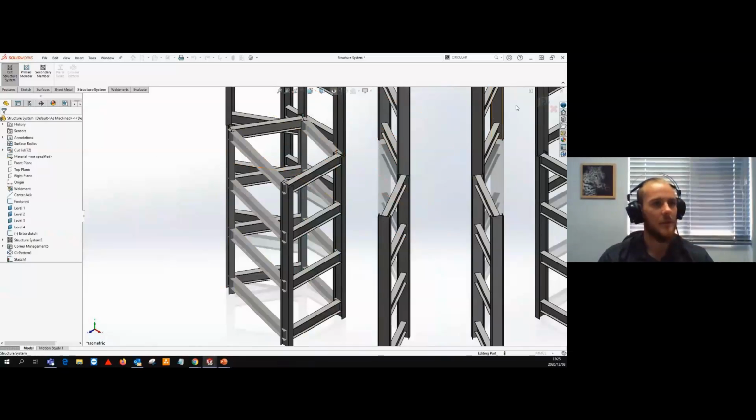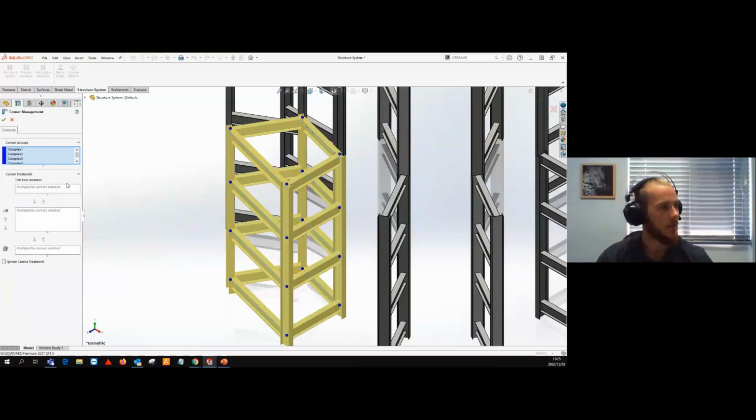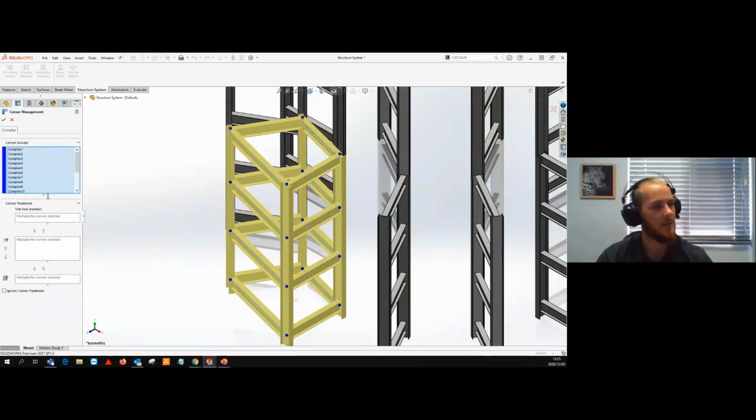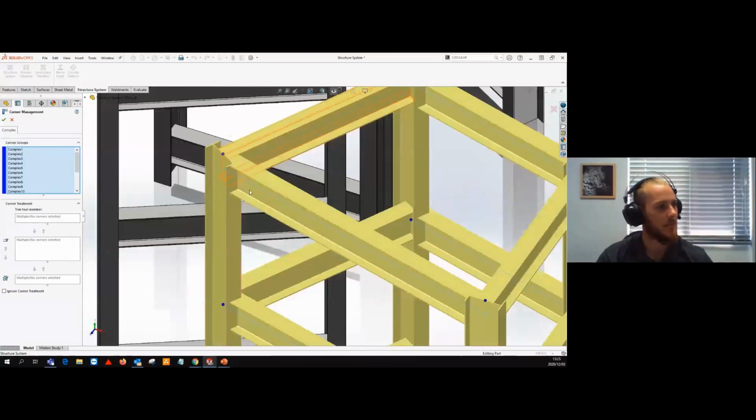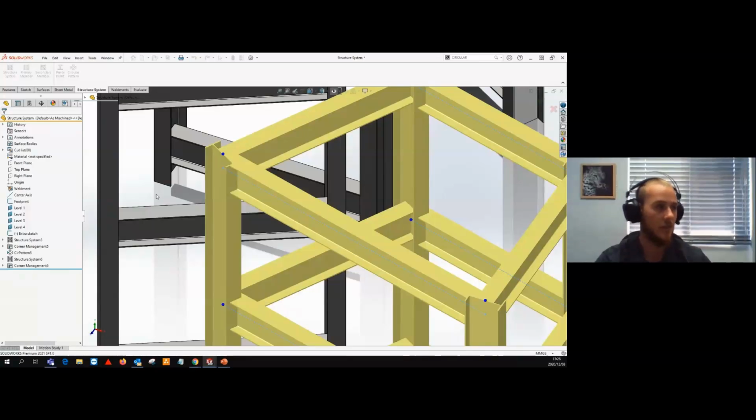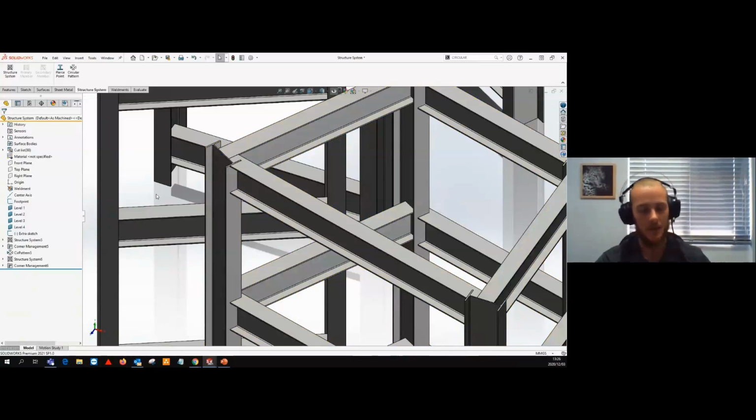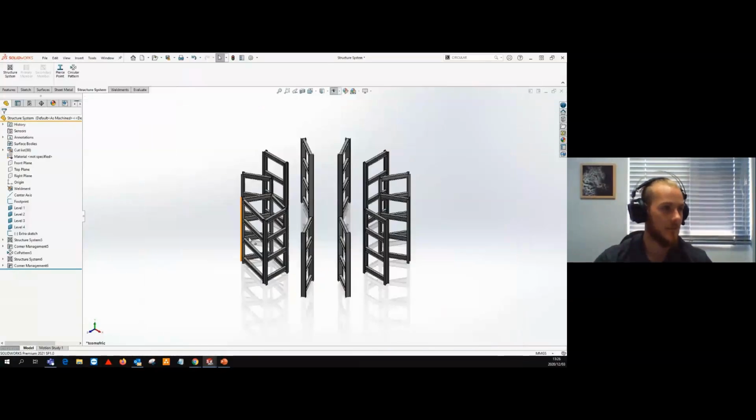As soon as I'm done with this, I simply exit this command and the corner management tool kicks in again. It's gone and compiled all the complex blends and corners together. And this is where we are able to leave it to SOLIDWORKS to take care of this for us. SOLIDWORKS will basically investigate the best possible trimming orders for each unique corner or blend. This is why I'd like to showcase this so much, because it is going to save you so much time in something like this.